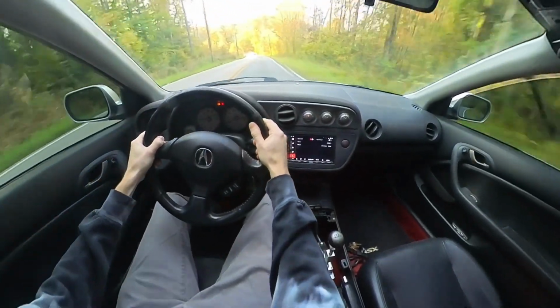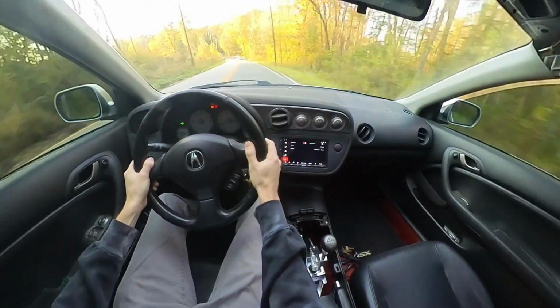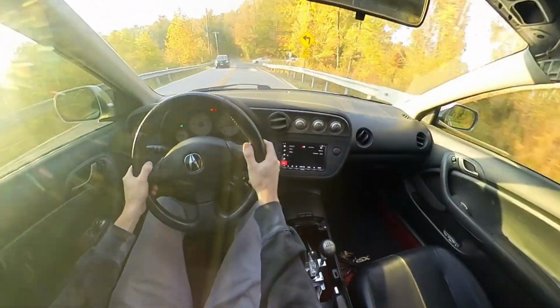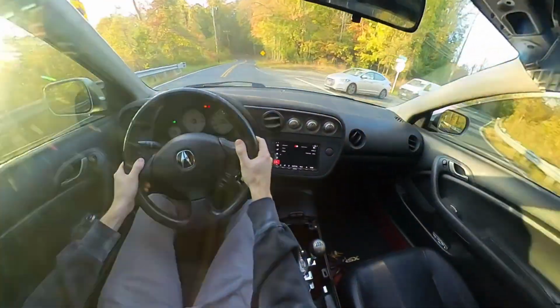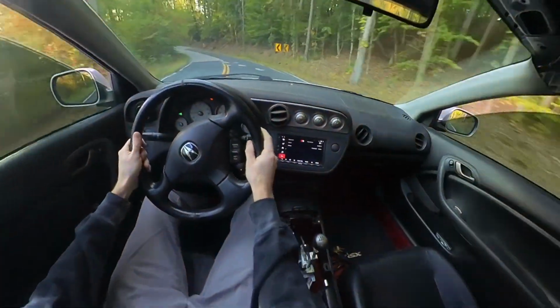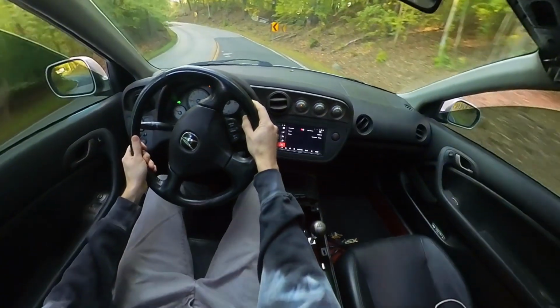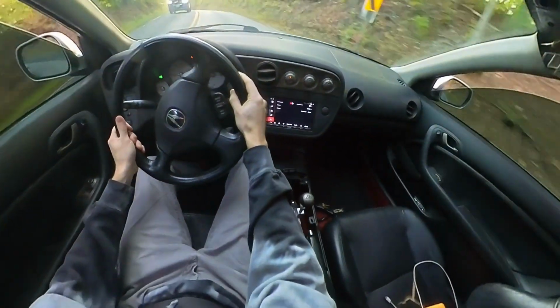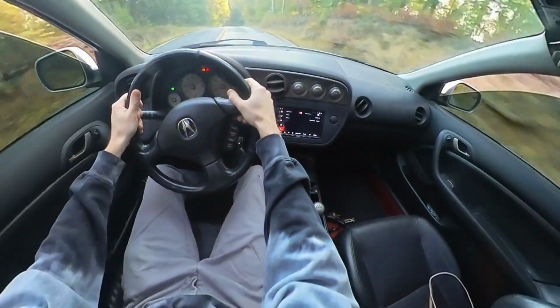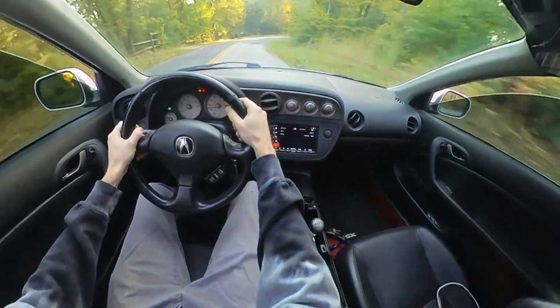Sorry if you do hear some rattling and whatnot. I'm still trying to finish the interior a little bit, and there are some missing pieces mixed with stiff suspension and all that. I run these pretty tight all the way around myself. That's just how I like them, and I think they handle the best.